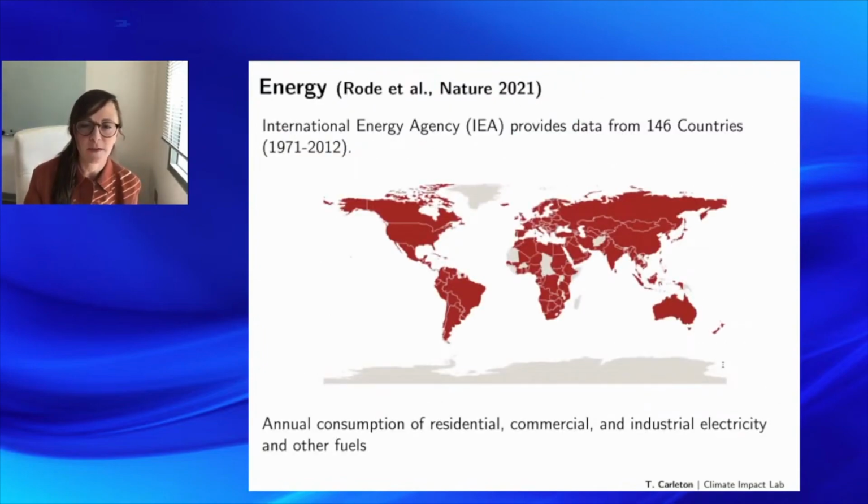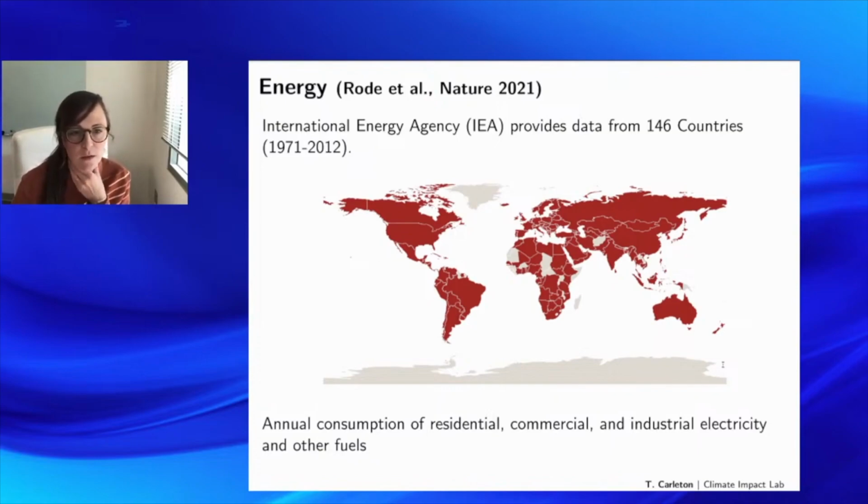Okay, so starting with data, our attempt here is to build the most comprehensive data sets we can for each of the outcomes of interest. I think this is a rapidly evolving space, and all of these maps could probably look better than when each of these projects started. But you'll see that there's a lot of heterogeneity in what is feasible for each of these categories.